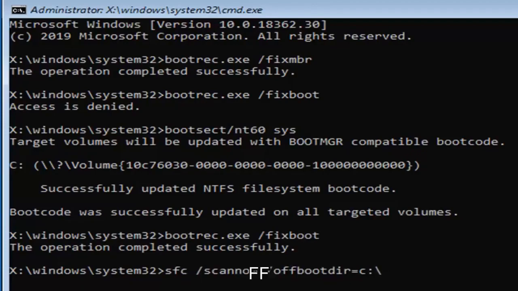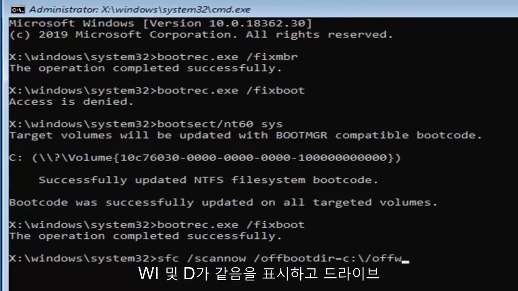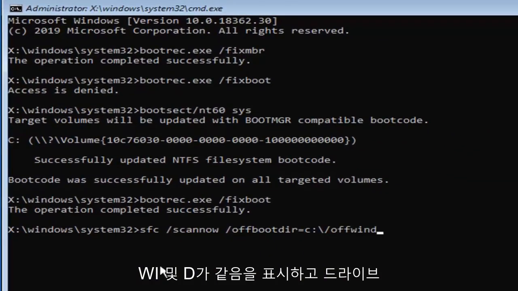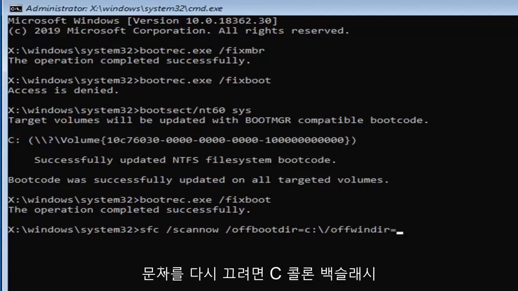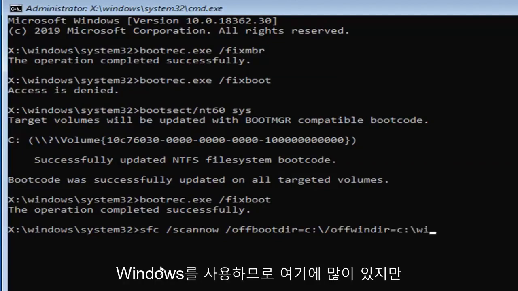Then you want to do a /offwindir equals, and then the drive letter again, so C: \Windows. So I know that was a lot here, guys.